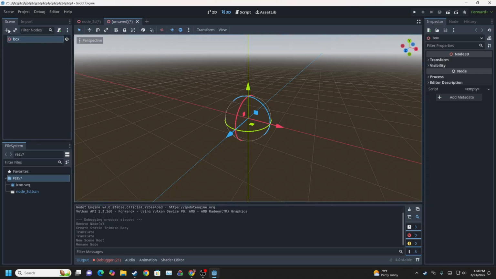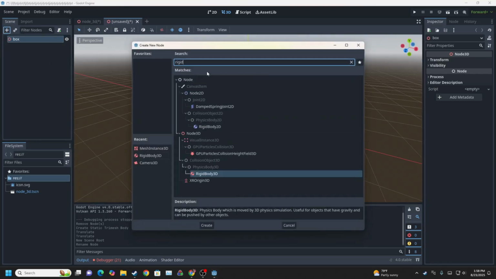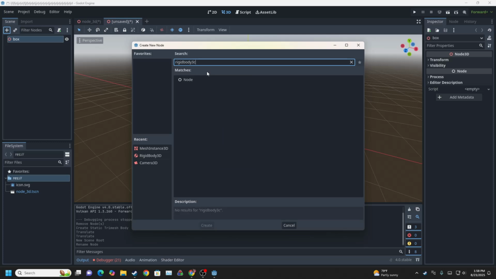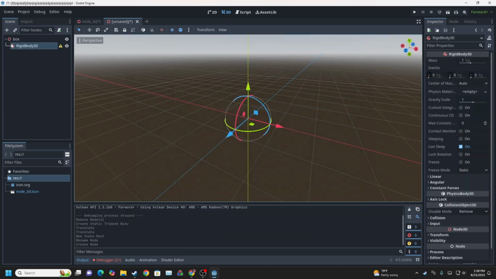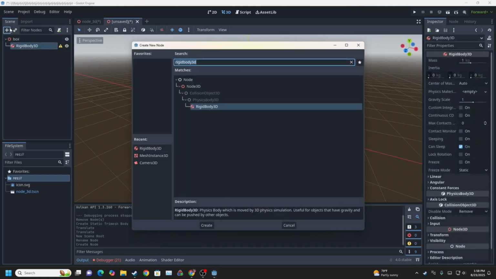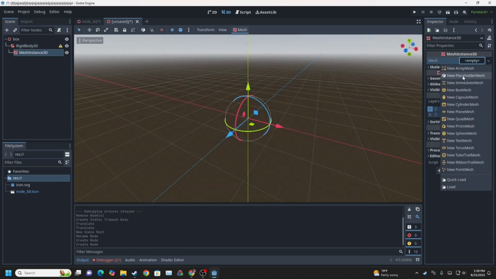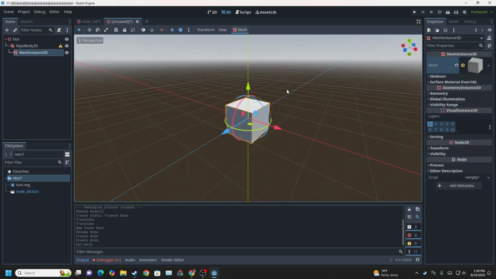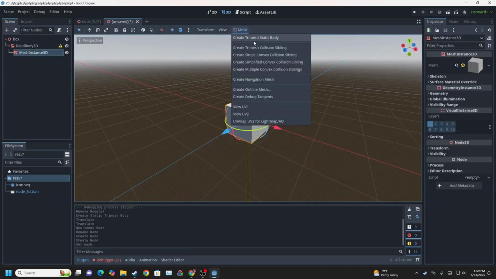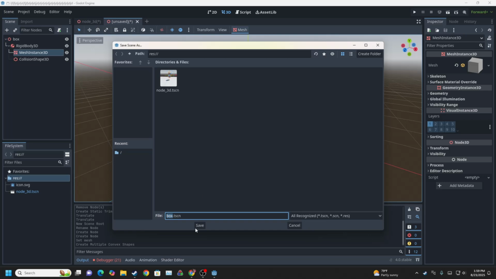What you'd want to do is click that RigidBody3D, and then you're going to want to click it, and then either click Control A or this plus, then MeshInstance3D, click mesh, and then I'll just do a new box mesh, and you can't forget to give it a collision. But if you want it to actually move, you can't do a static body collision shape. I don't really think any of them matter.